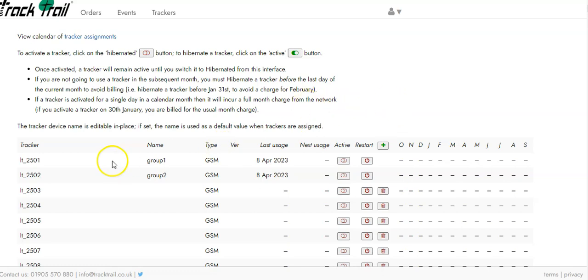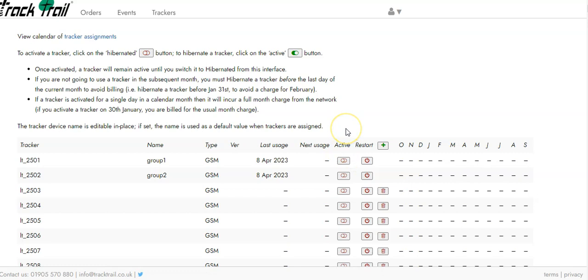So all you would do to activate them is click on this little button here, and after about 5 seconds that will change to green, and then that tracker will be ready to use. And these are the months, the last 12 months shown here, and as the year progresses you will see little green dots appear in these months when the tracker has been active, and there will be a dash in there if you've deactivated. And again, if you want to deactivate the tracker, you just click on that button, and that will move it back to the deactivated or hibernated status.